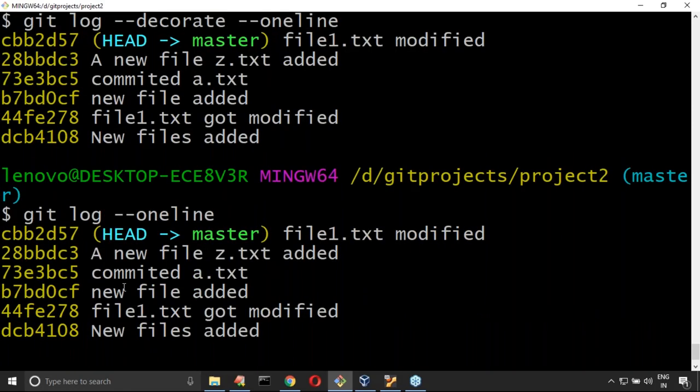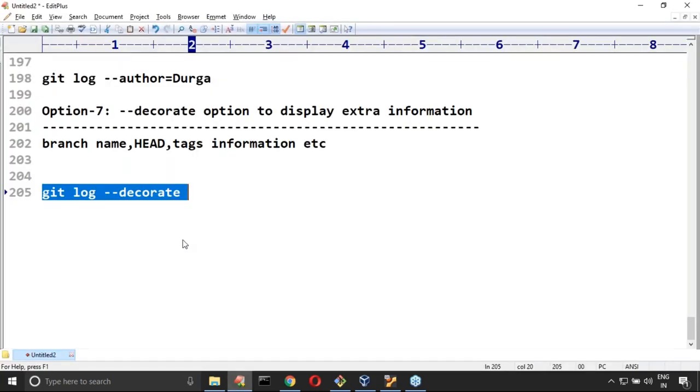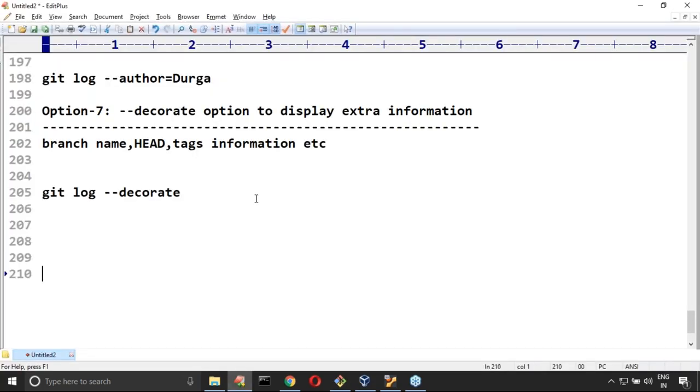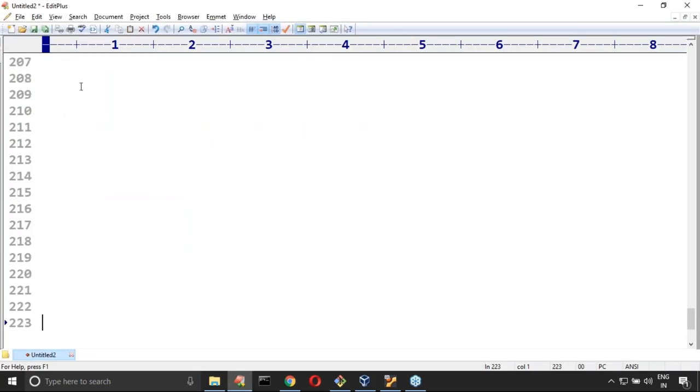But next, if we add some extra content, then you are going to see some differences, even with this option. Can you please spell out how many options we covered up to now? Hyphen one line. Next, hyphen max limit, or hyphen n option we used.